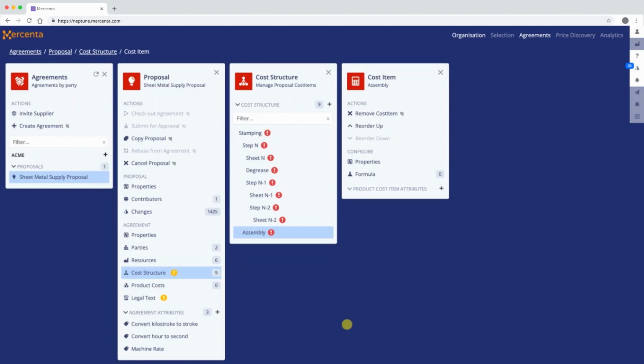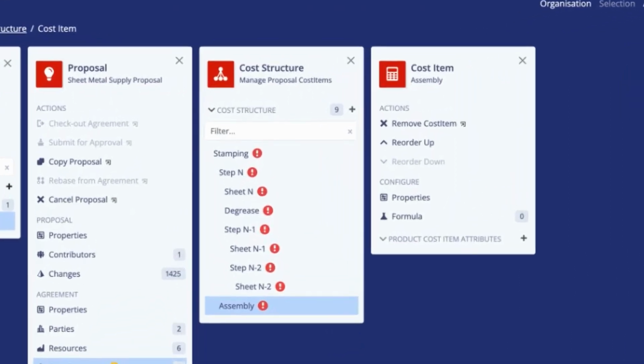The idea here is that if a part requires all 3 steps, then we'd first stamp the part on step N-2 using sheet N-2. The output of this step, along with optional sheet N-1, is consumed by step N-1. These 2 steps are optional, so if we don't implement them, then they won't be used in the formula for the parent. Then the output from step N-1, along with sheet N, would be consumed by step N if they are implemented, and so on.